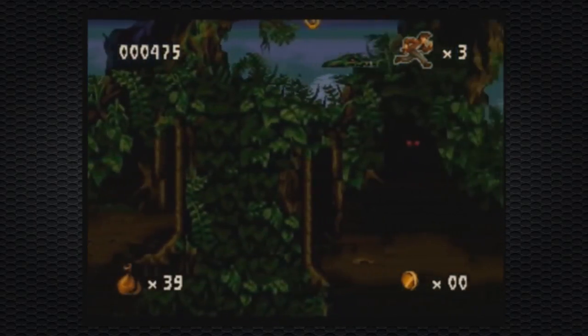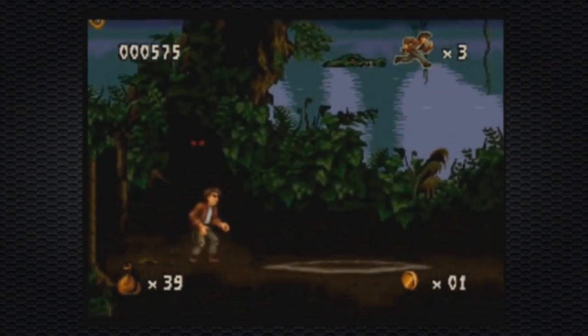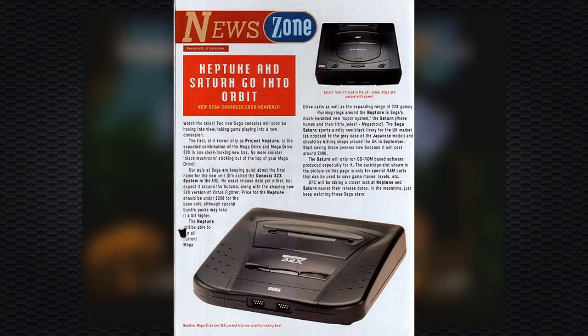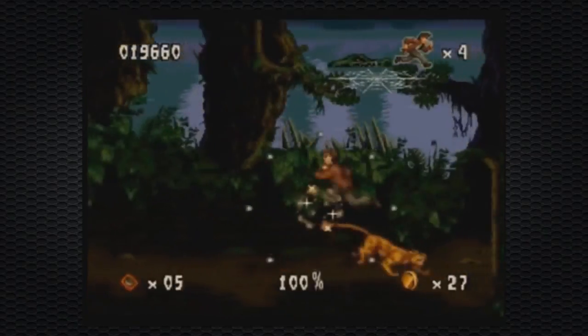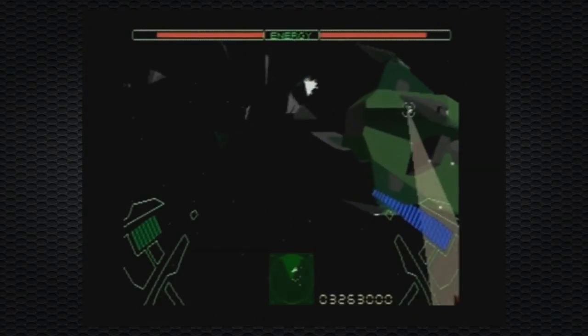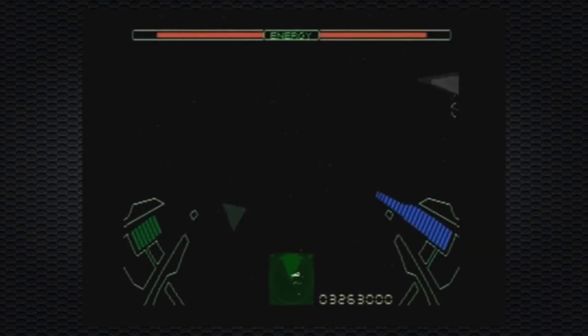The add-on was distributed under the name Super 32X in Japan, Genesis 32X in North America, Mega Drive 32X in the PAL region, and Mega 32X in Brazil. Now unfortunately, the 32X had its own additional AV and power source that needed to be plugged in addition to the Sega Genesis, which is very inconvenient.